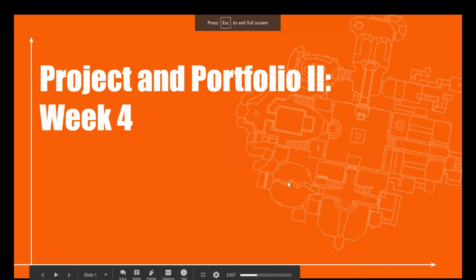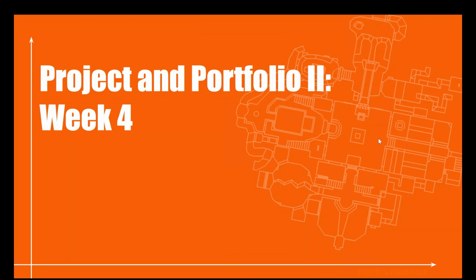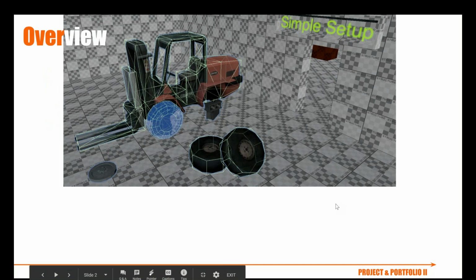So week four, class starting to come to a close. Working on the entryway, getting that wrapped up is definitely the big focus of week four, first and foremost. Then really your map, and then the last technical task is the simple setup. So an overview of what you're doing in this activity.